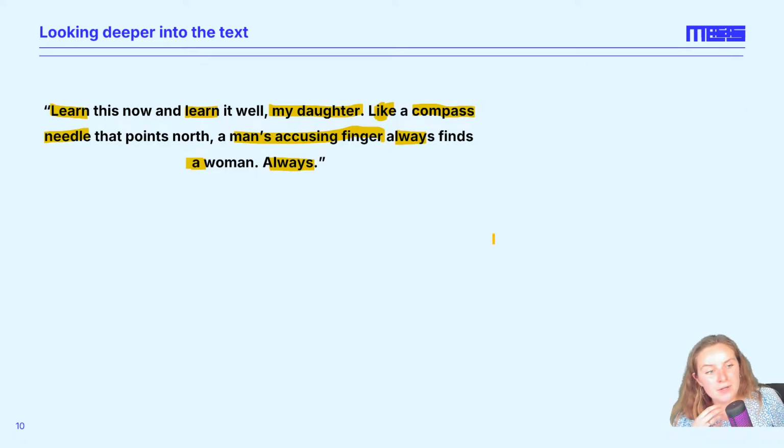I'm wondering now, why does Mariam have to learn this lesson, and what has made Nana learn this lesson? What has made her think that this is an important lesson for Mariam to learn? It almost seems like a warning, right? You have to learn this now. This is what people say to you, right? Learn this lesson now, learn it well, so that something doesn't happen in the future. So again, there's a little bit of foreshadowing here as well.